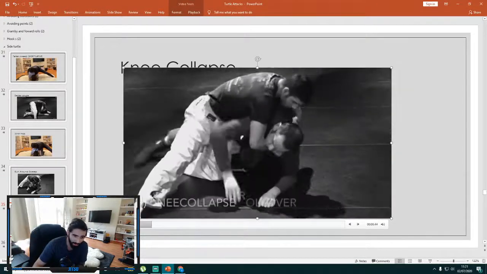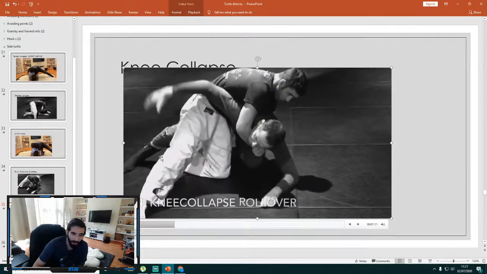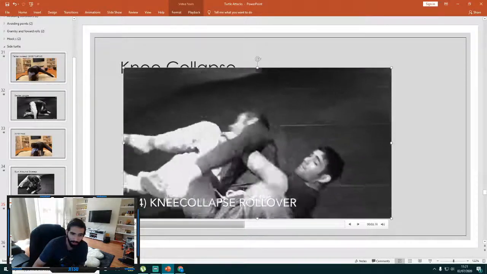I have tried this a few times in rolling, but you can get yourself in quite a bit of trouble, especially if the person's fast jumping over to the other side. But it's one of your options there. Okay, collapse the knee and then do a shoulder roll.